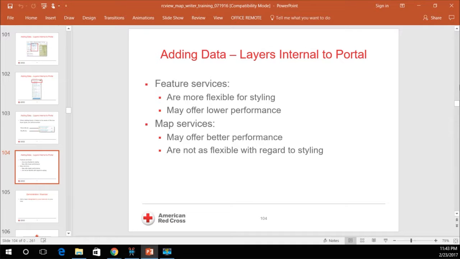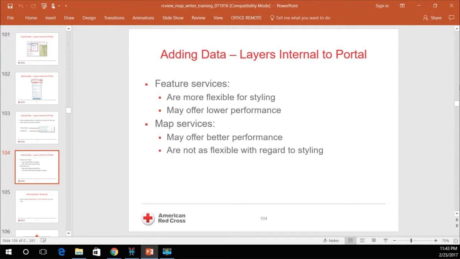They are a little slower, they offer lower performance. Map services are faster to use, but you can't do as much styling, and some layers will only come through as feature layers, some will only come through as map layers. So you may not even have to worry about it, but sometimes you will have that option.